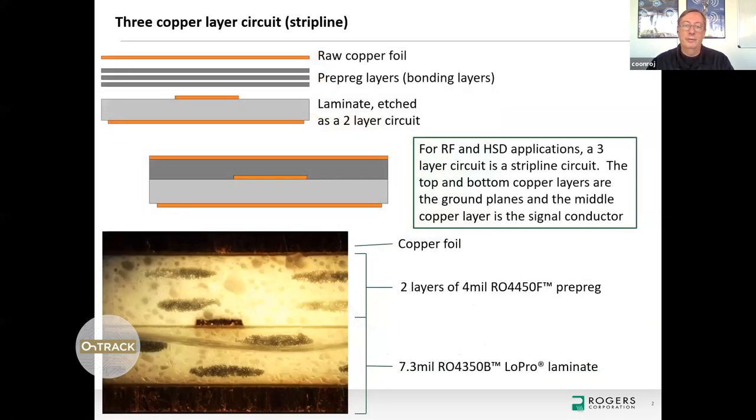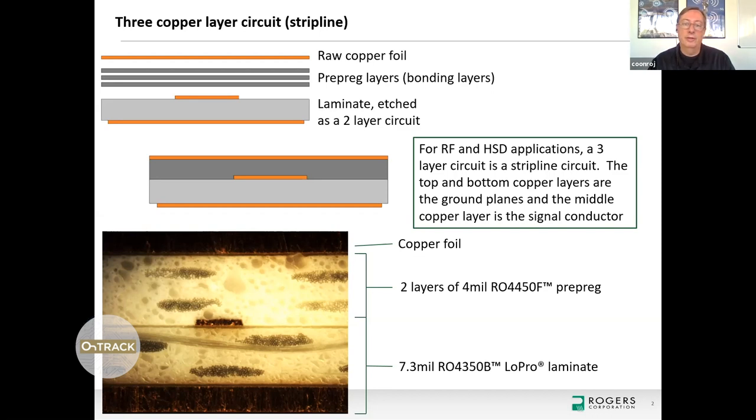And then to move on, to make a little more complicated, I suppose, would be a three-layer circuit. And a three-layer circuit shown here, and of course, I'm going through this in a very simple manner. Actually, building these circuits is more complicated than what I'm talking about. But anyway, for a three-layer circuit, what you can do is essentially the same thing. Start off with a laminate or a core material, selectively etch the copper that you want to go away, leaving behind the circuit image you do want, and then use some prepreg, which are bonding materials that will adhere different things together. And in this case, we would adhere a top copper foil. Copper foil is kind of like aluminum foil when you're cooking, you know, except it's copper in this case.